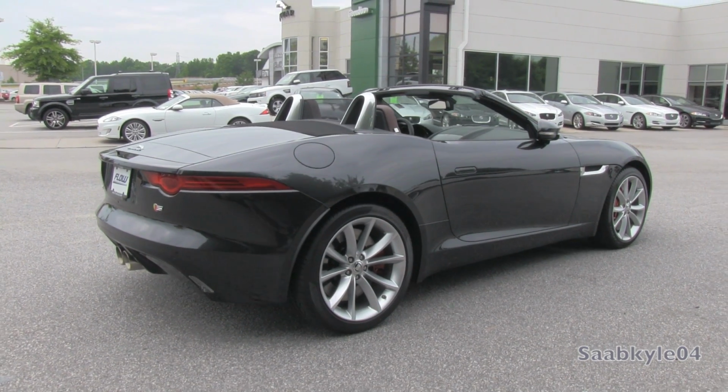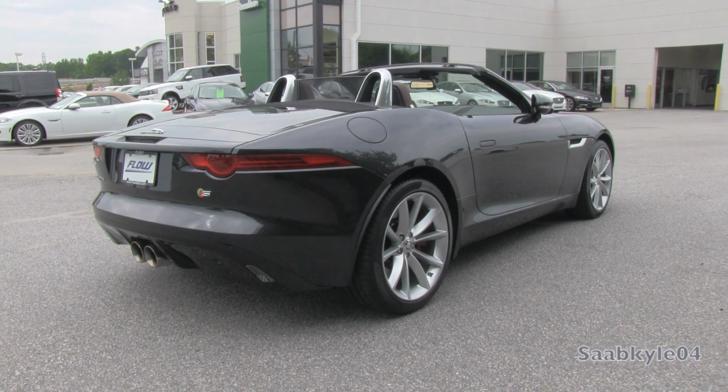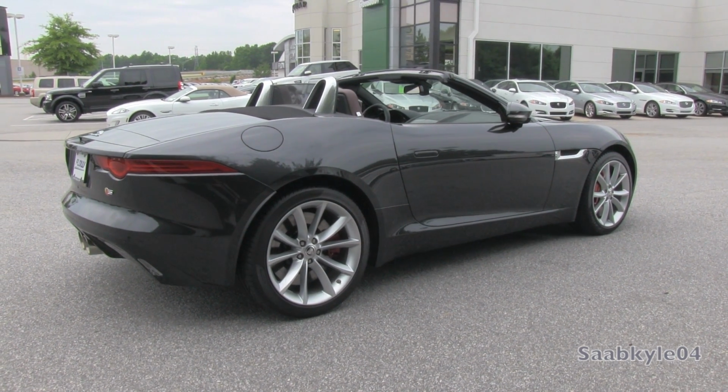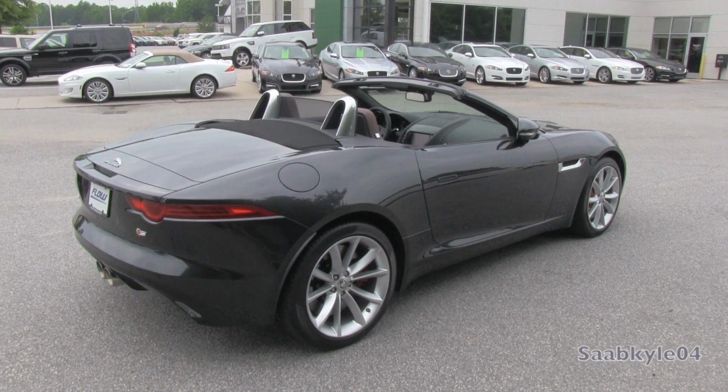So for this video, we're going to take a brief look at the F-Type V6 S and talk about what's different and what makes it unique versus the other two in the lineup. Also, we'll start it up, show the engine, get an exhaust clipping over the performance data, and show you a few of the unique aspects of the interior as well as exterior.